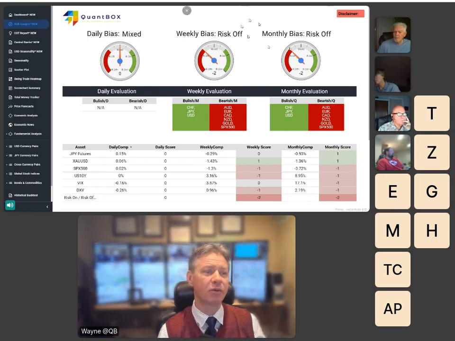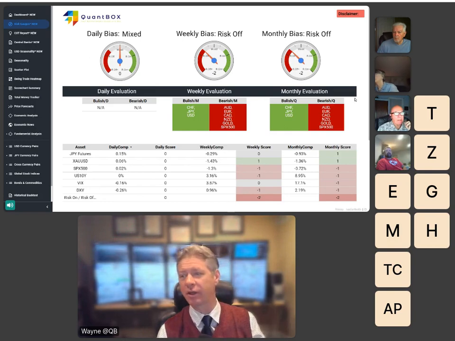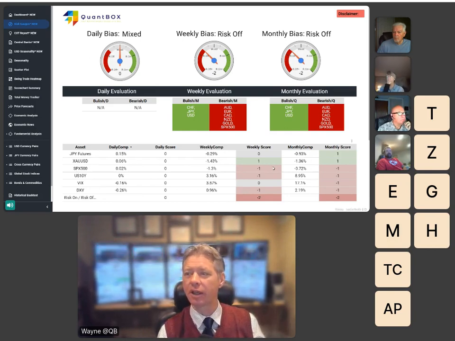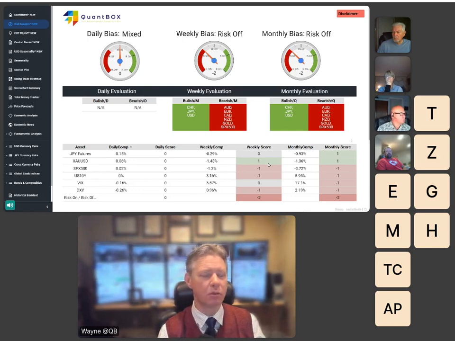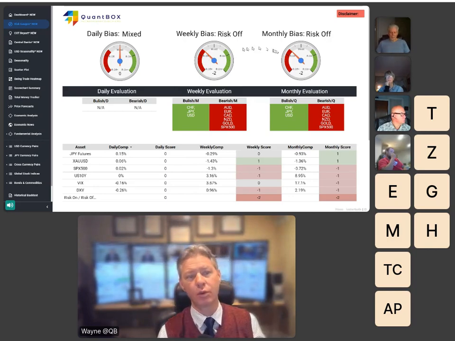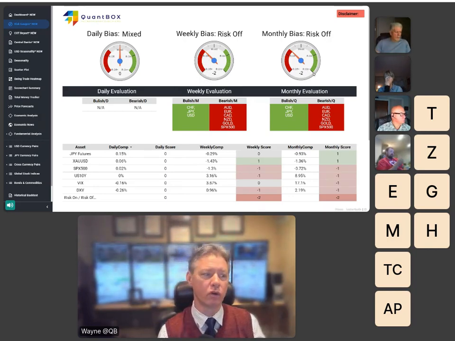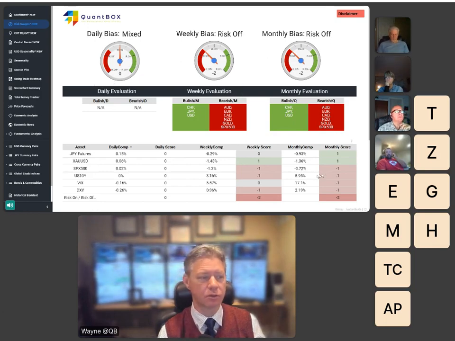So that's how we get this data. I think it's extraordinary, right? It's extraordinary to have this kind of data at your fingertips. So you can just look at all these markets, go boom. All right. And then, of course, you got to pay attention and watch the swing in these as they move over time. So right now, the things you're bullish on: Swissy, yen, dollar. Today, obviously, we're waiting for the news.